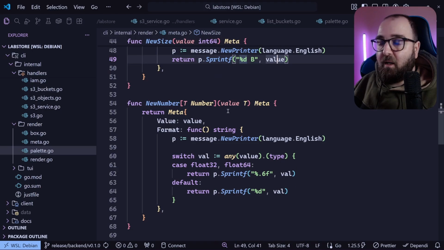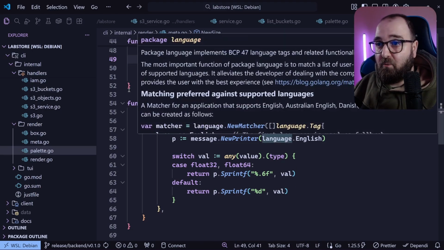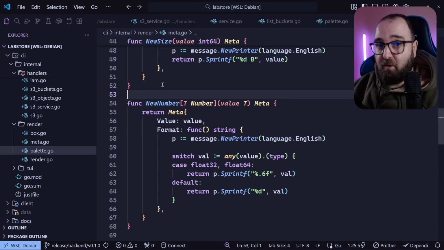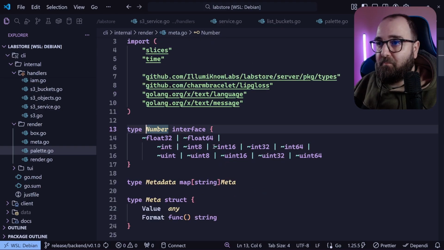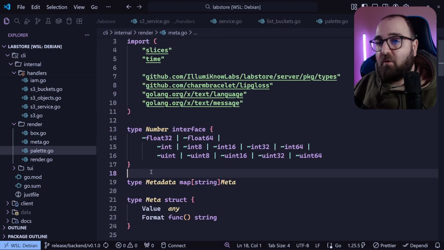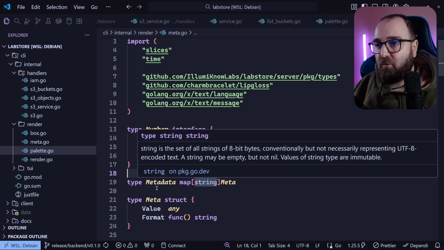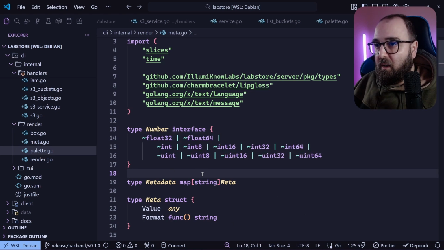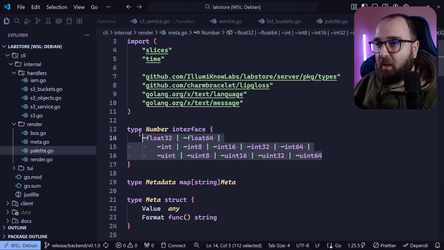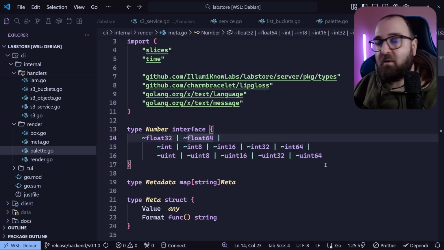Okay. And then we have this special method over here, which is the first time I ever used generics in Go. I thought this was a good opportunity to test it. So we have this generic type constraint for number, and these type constraints only work with generics. So don't try to use this elsewhere, it won't work. And as you can see, this can be any of these numerical types, any float, any int, any unsigned int.